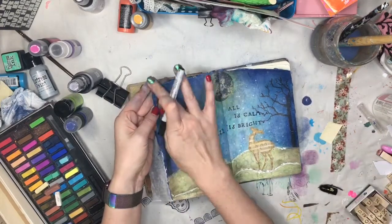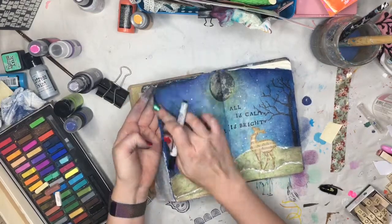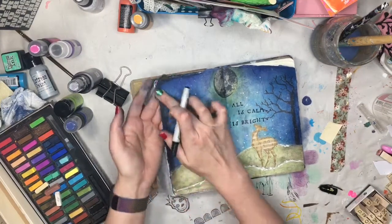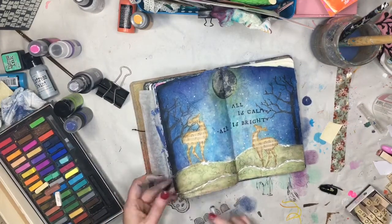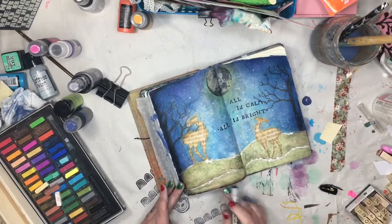Now to finish off, I'm going to grab my Distress crayon in black soot and do what I always do, and I'm going to black up the outside edges of the page. I don't know what it is about it. I just feel like a black outline gives the page a finished look.